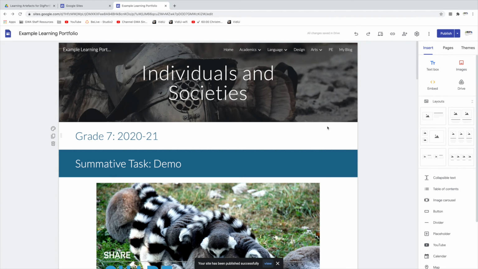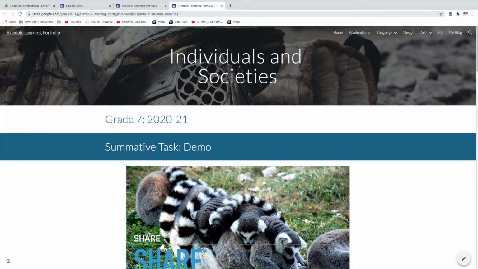The final step, but most important step, is if students are going to share that post, they need to get the correct live link. This is the editing view of the digital portfolio. This link up here will not be accessible to anyone but the editor. So students must go up here to the blue Publish button, click on the upside down triangle, choose View Published Site. Once they're on the published site, they copy this link right here. Command copy. Now they can go to the Google Classroom, to an email, to whichever medium they have been asked to share it with, and paste that link. That is the live link to their digital portfolio.